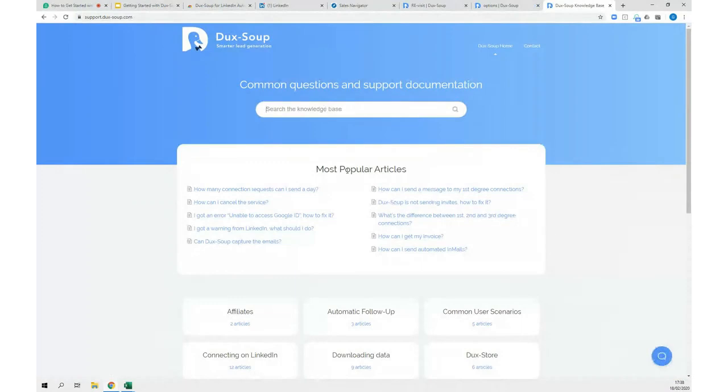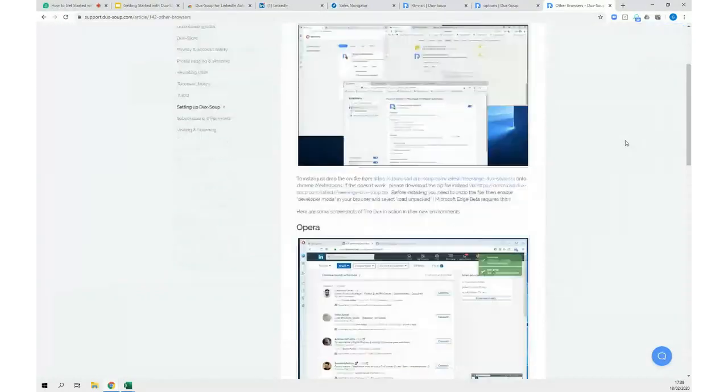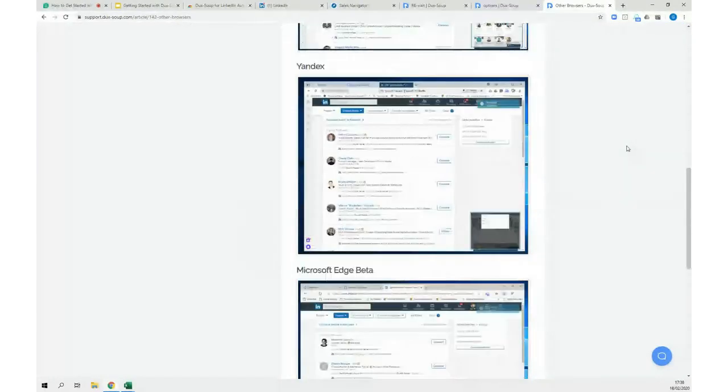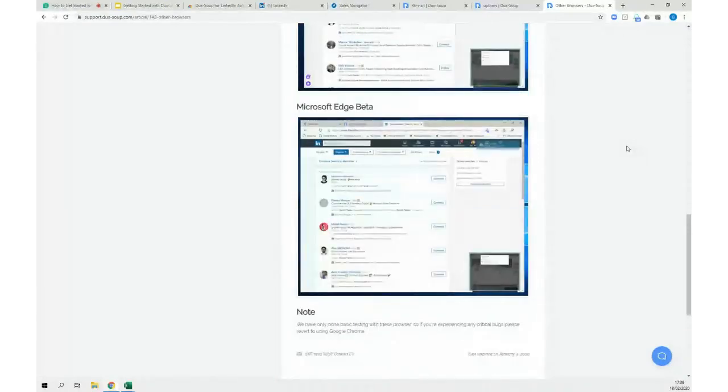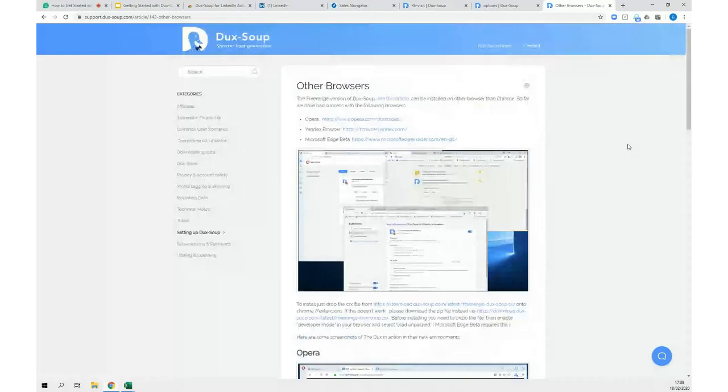If we click on here under other browsers, you can see that we have a number of other browsers also supported with DuxSoup. So yes, the information is there on the support website, using various different engines that DuxSoup has been tested against. So hopefully that answers Jim's question.